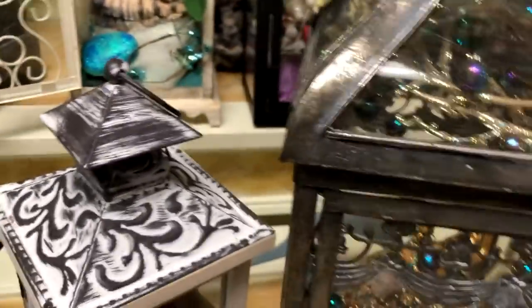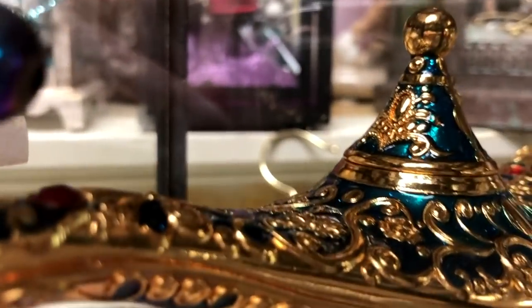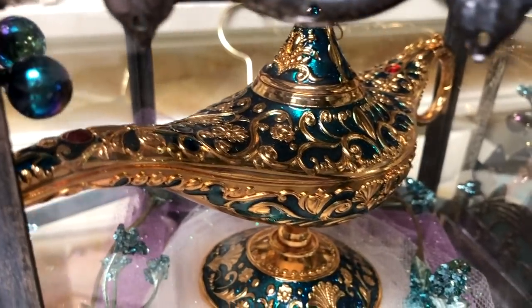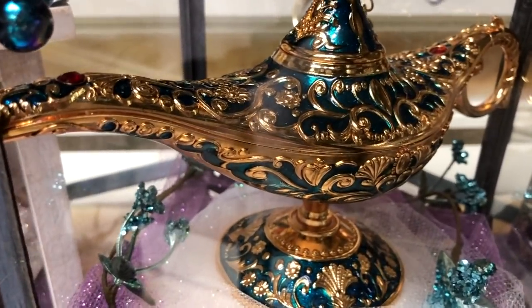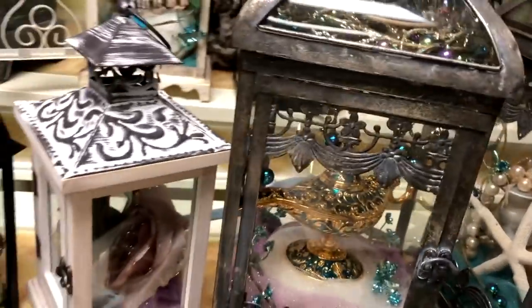And then of course, here's my all-time favorite ever, Genie's lamp, Aladdin's lamp. It's just perfect because with Aladdin coming out, I found this thing on Amazon. Look how awesome this thing is. If anybody wants a Genie lamp, this is it. It is beautiful. Gorgeous, gorgeous. It's just the lantern, everything goes perfect with it. I think that Aladdin's lamp is my favorite.